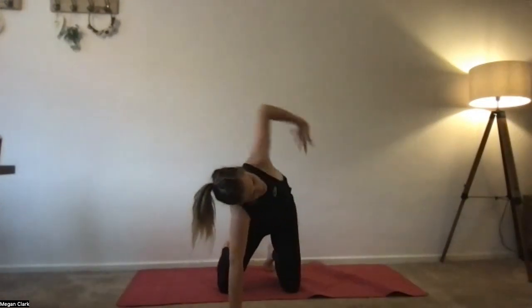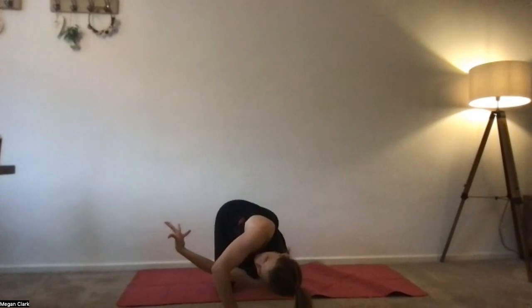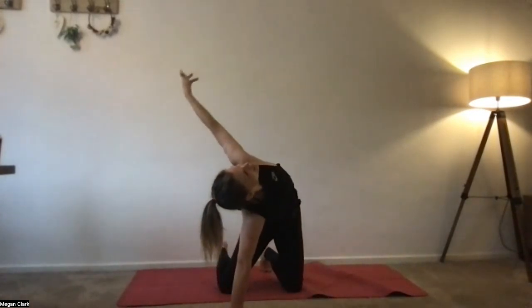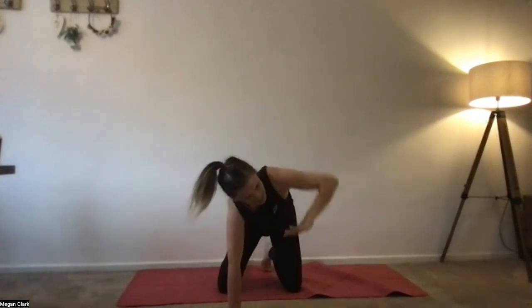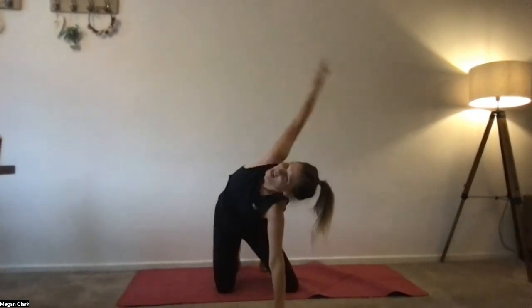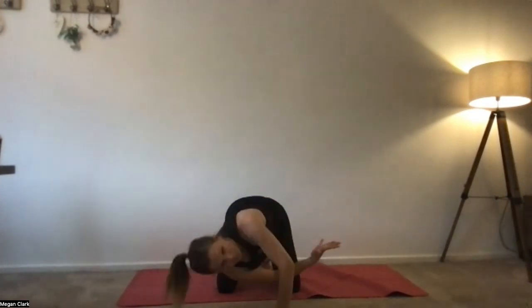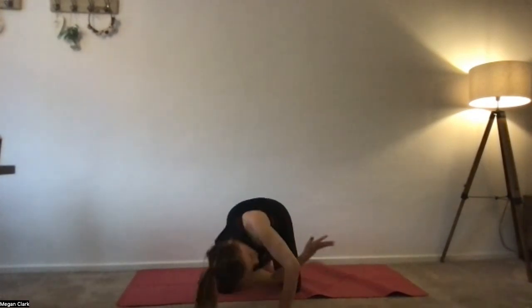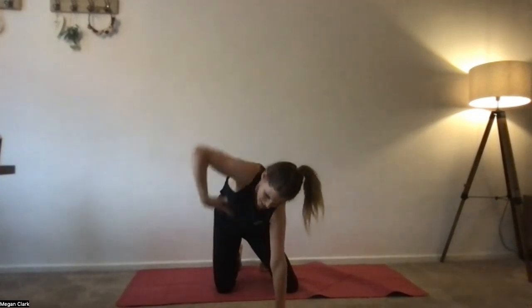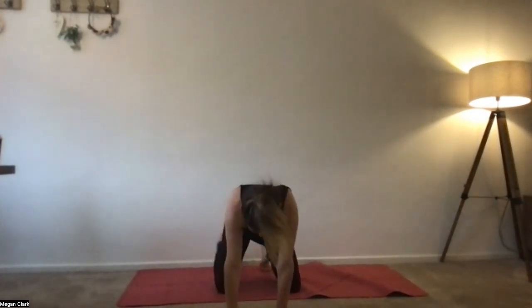Again, today's little focus was adding a twist into our movement and using it as our focus. Reaching up. Nice deep breath in and hand down. Other side, reaching up, and through. And reach it up. And down. You've got it.